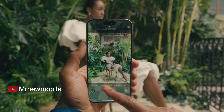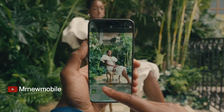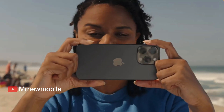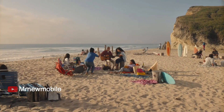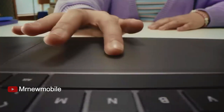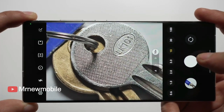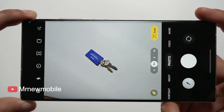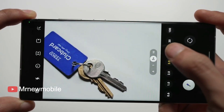The big change is the new 5.0x periscope camera of the iPhone 15 Pro Max, which certainly boosts the zooming capabilities of the phone. However, the iPhone's new periscope camera wouldn't be able to match the 10x periscope camera of the Galaxy S23 Ultra, which allows for up to 100x digital zoom — the highest available, at least in the US.